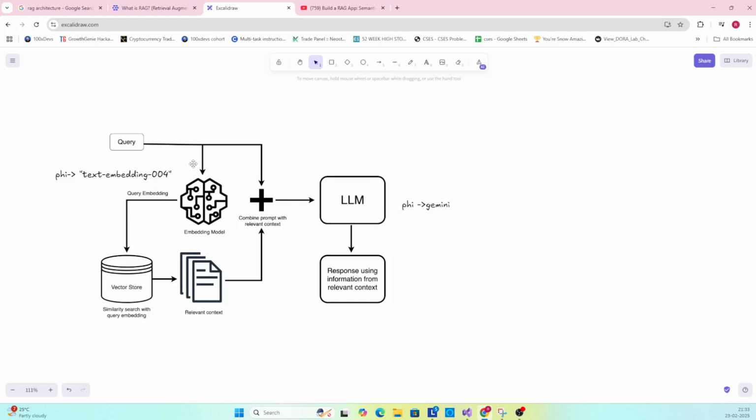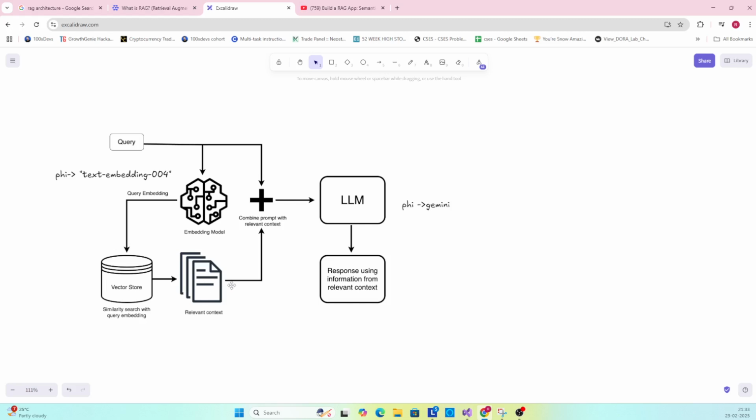Just in case you don't understand this diagram, basically we take the query first, then we embed that query, then using this embedded query we try to find similar records in our vector store database. In our case we will be using the SQLite database, and it will give us some relevant information.